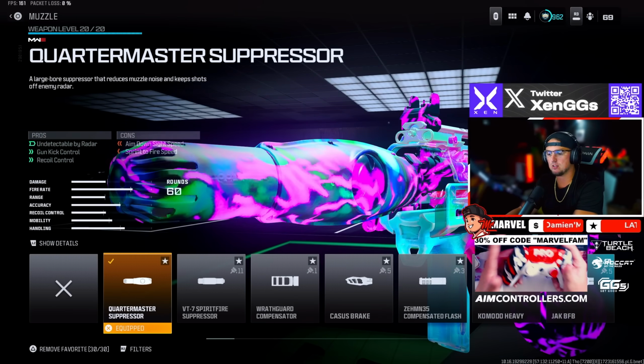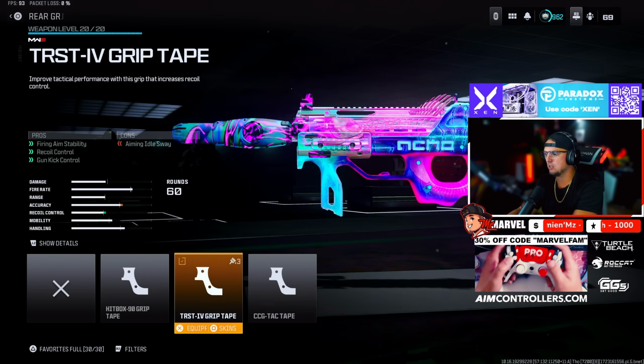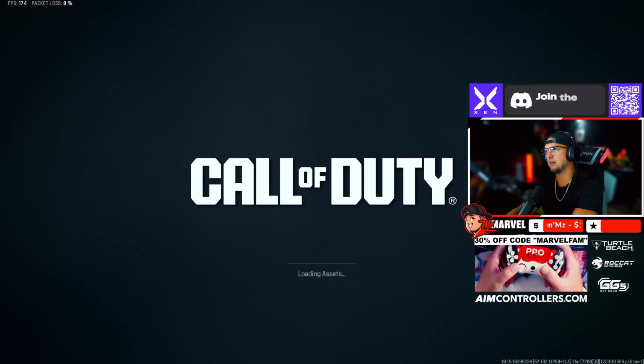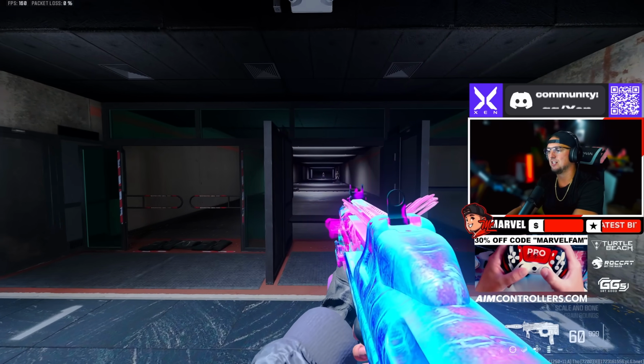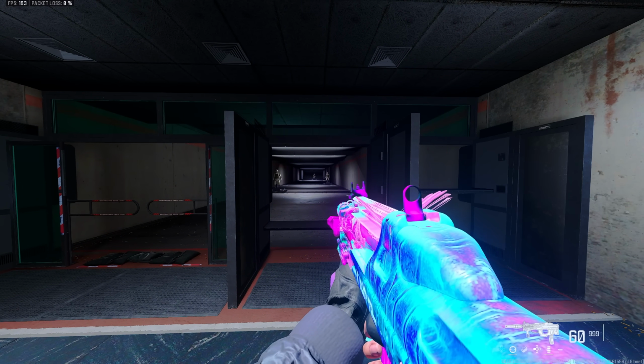For this BP50, we're rocking the Quartermaster suppressor, that Chimera laser light, the high grain rounds. I like the TRST4 grip tape here, and the Jack Revenger kit, of course. I'll show this to you in the firing range, but just look at this animation, dude. The animation is wild.